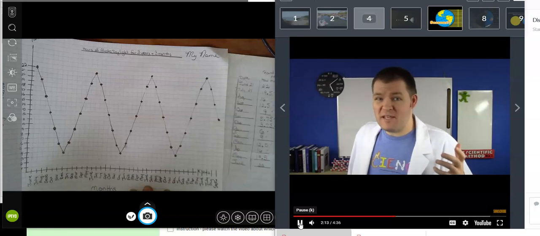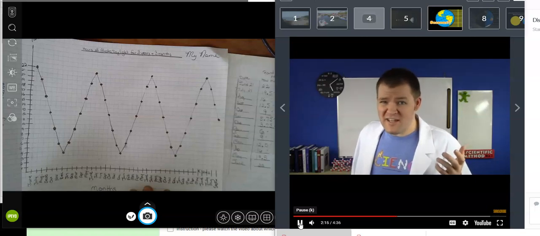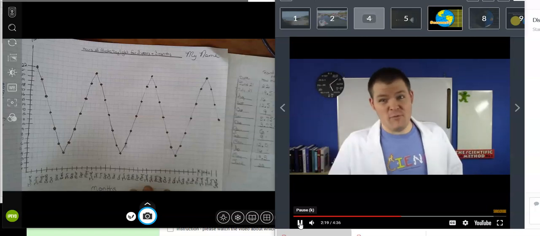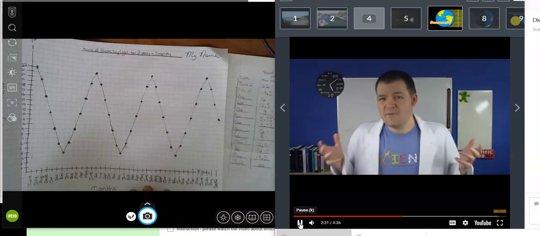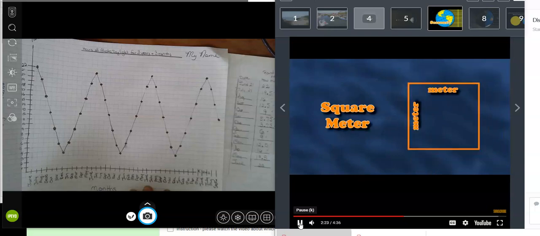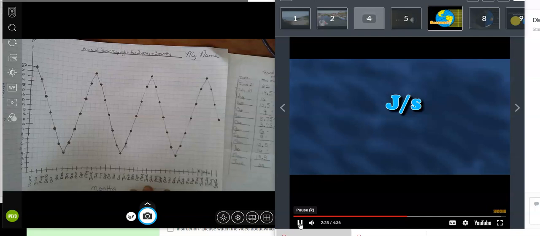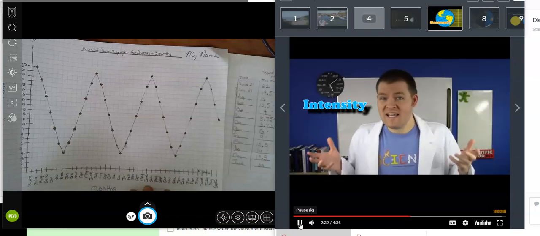It also matters how it's being distributed. Is it just you receiving $1 per second, or your entire town? If it's your entire town, then you are probably receiving less than a penny. When it comes to energy, we usually measure per square meter. If we consider both of these things, then we'll be measuring joules per second per square meter, or watts per square meter. This is what we call intensity.